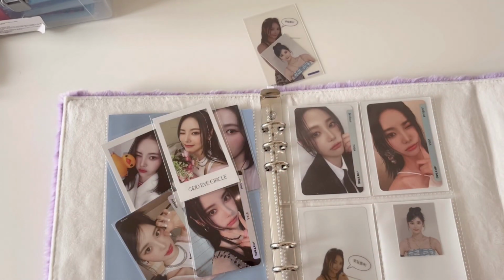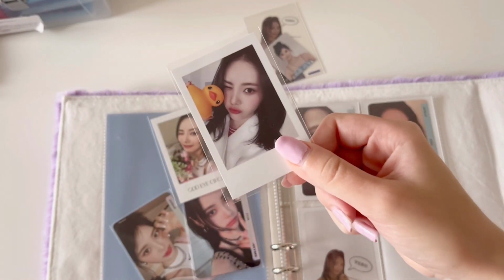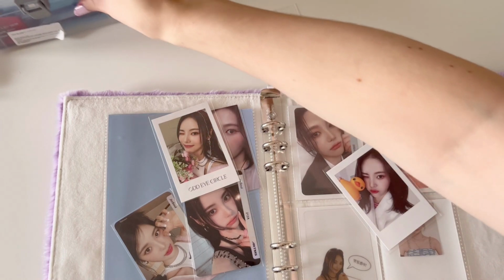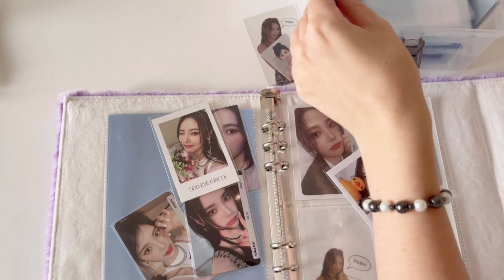There we go. Okay, so am I gonna do it? Am I gonna display one? Or I think I'm gonna display this one together with the bunny POB I have from Jinsel already on display, because I love them so much. So yes, that is gonna be. So I take a folder for that.